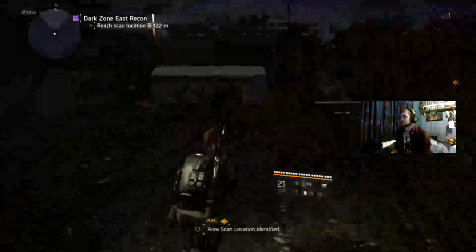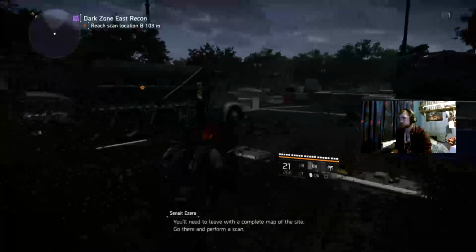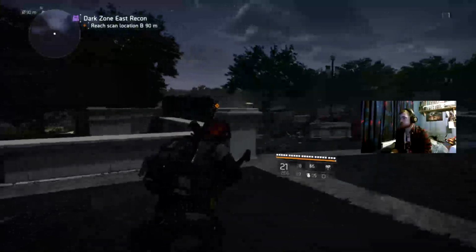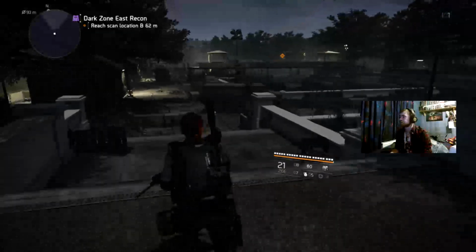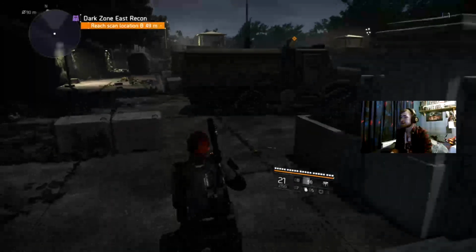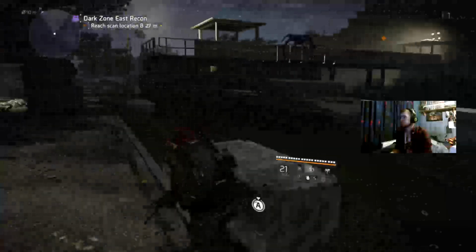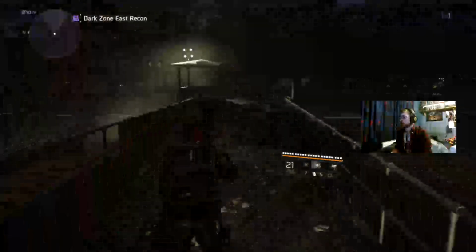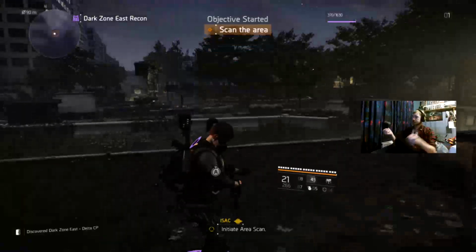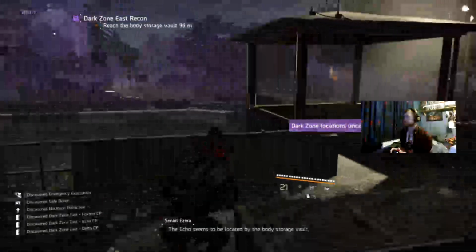Area scan location identified. You'll need to leave with a complete map of the site. Go there and perform a scan. Keep moving. Hopefully not run into enemies. Initiate area scan. The Echo seems to be located by the body storage vault.